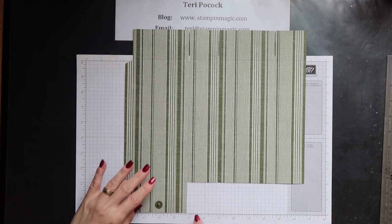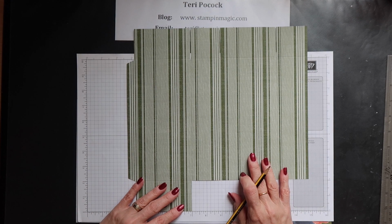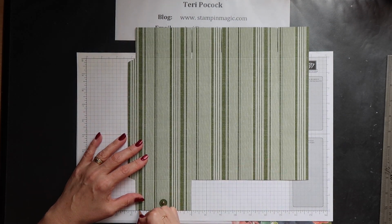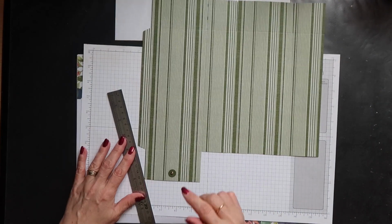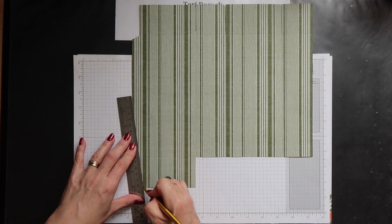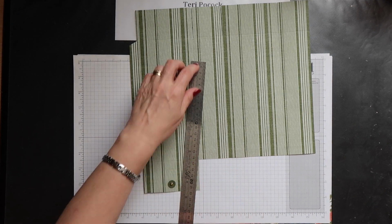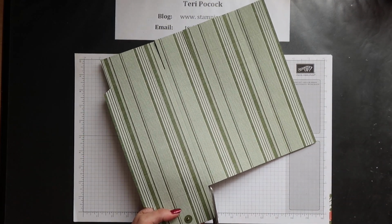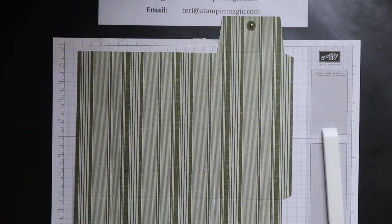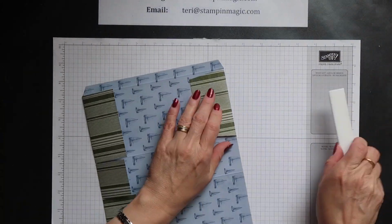I'm going to shape the sides of this front piece, this lid, and I'm going to do that by marking 1/4 of an inch in from each side edge, and that's about 6 millimeters. Then I'm going to draw a line from that point to the bottom corner of that section, and I only draw this line because I can't cut straight otherwise. Then I can cut those pieces away using scissors. I can then fold on all the score lines and burnish the folds with my bone folder.